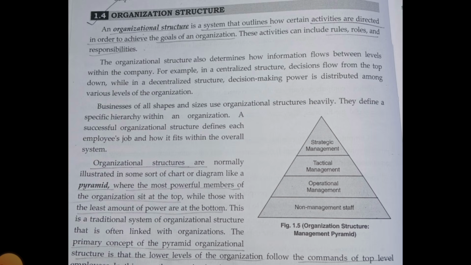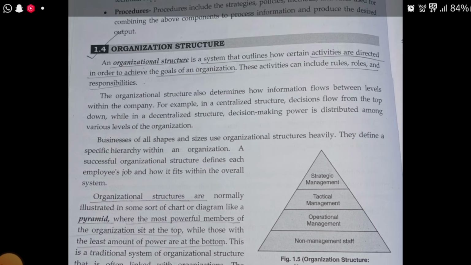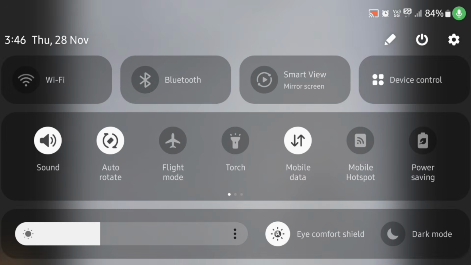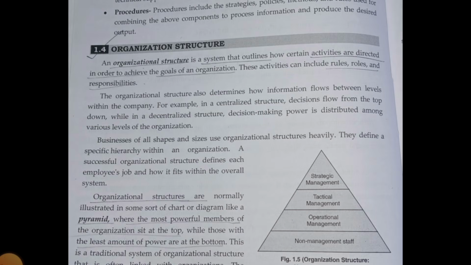The first stage is strategic management. What do they do? They are simply the owners of the company. They will simply expect the profits only. Means I am hiring this many people, I will not do any work, I will just expect what I need. So that is called strategic management, where the orders are implemented by strategic management.